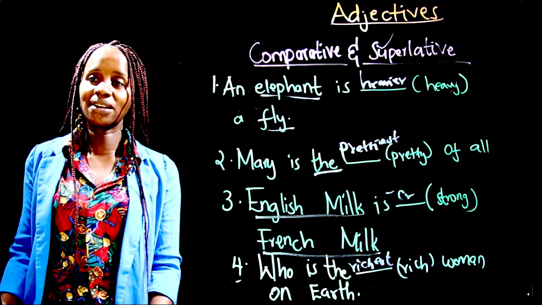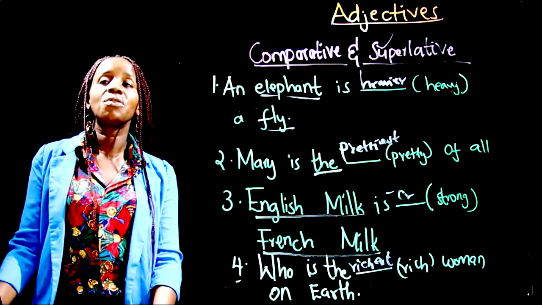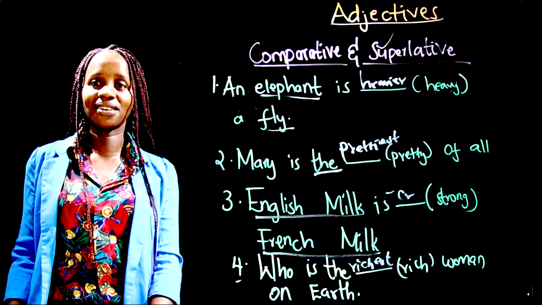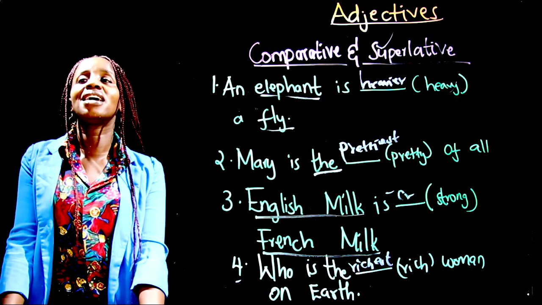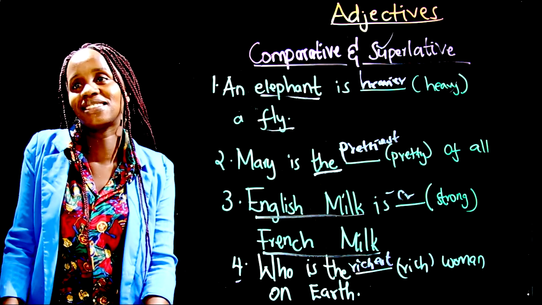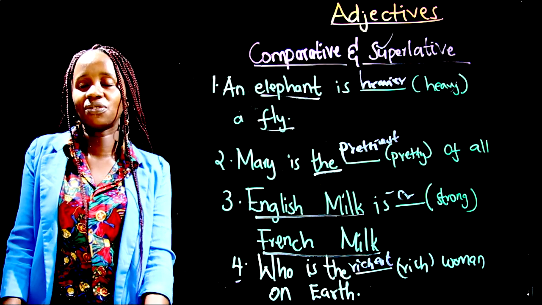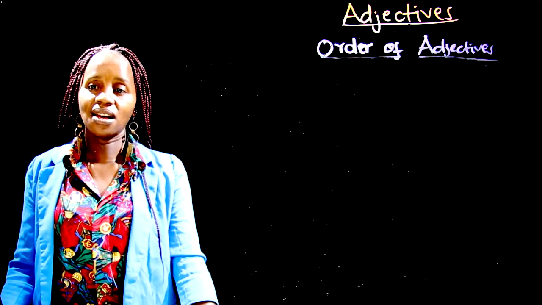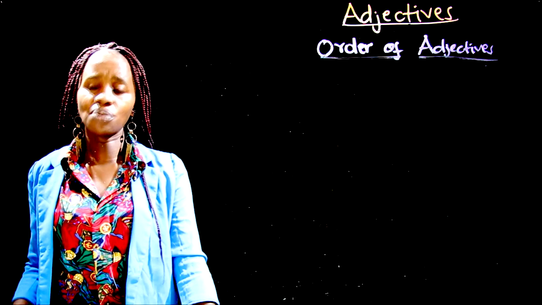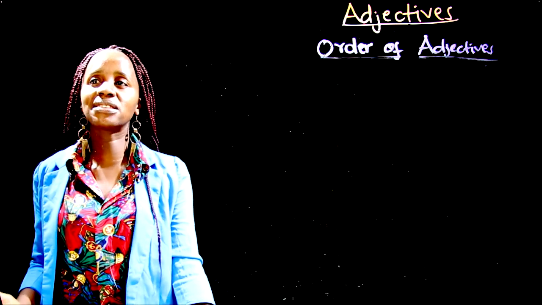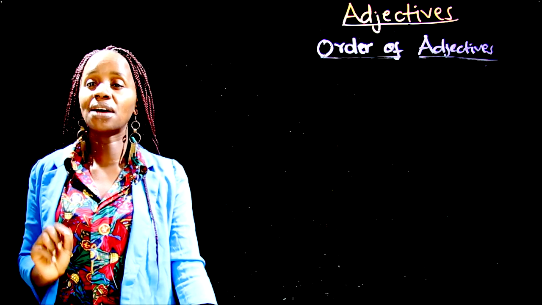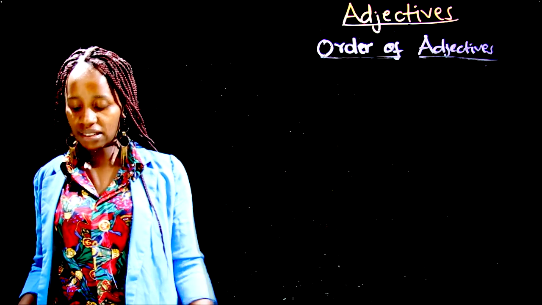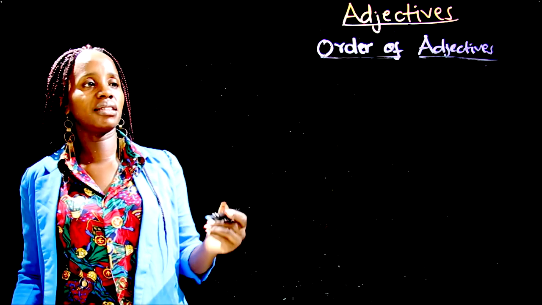So we've looked at comparative and superlative nature. We've looked at adjectives. So we are going to the next thing, which is the order of adjectives. Are you ready? So let's get ready for that as well. So we'll be looking at order of adjectives. I'm sure so many times you are told to describe something using more than one word or using more than one adjective. For example, look at this sentence.